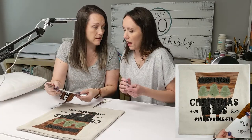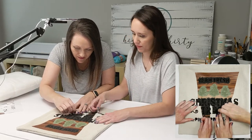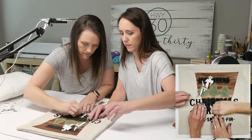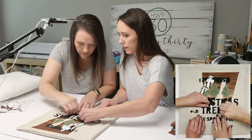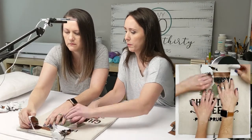Pore strip. Here, I'm covering it all up.